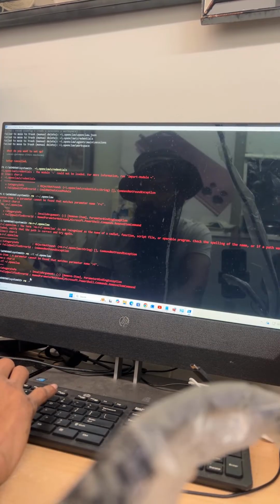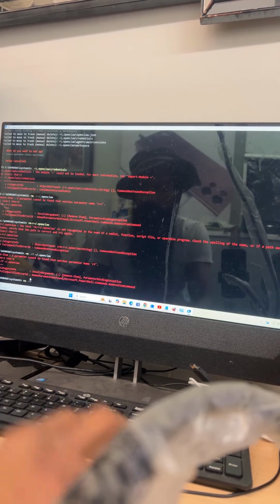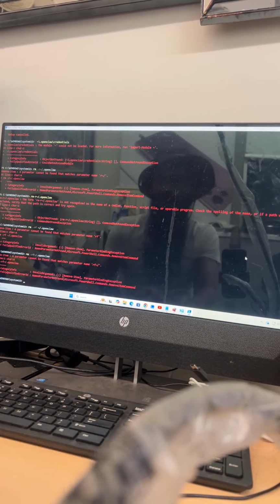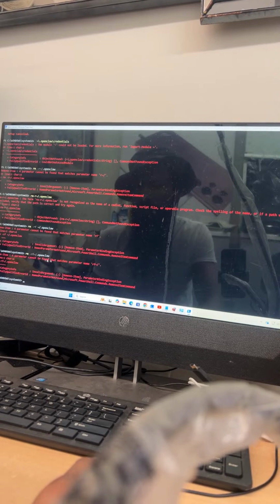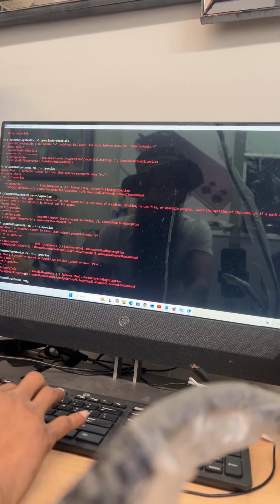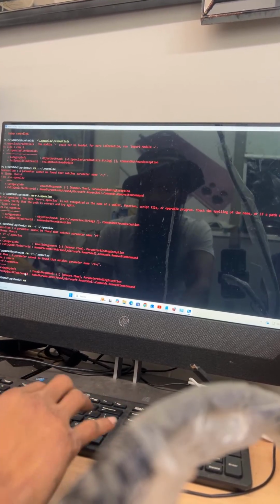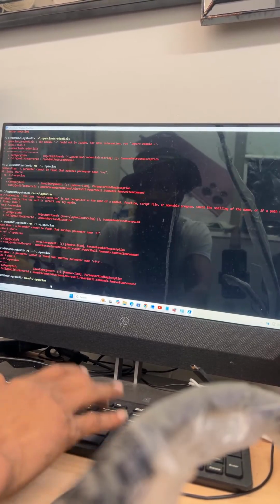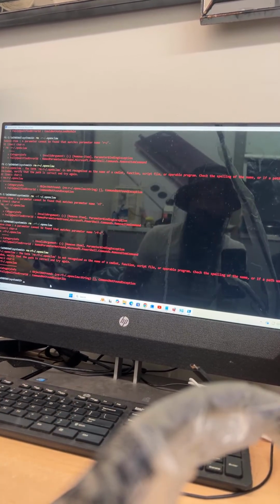RM, RF. All right, still nothing. Damn. All right, let's remove all spaces. Let's see if removing all spaces works. RM. Nope, none of that works. Damn.